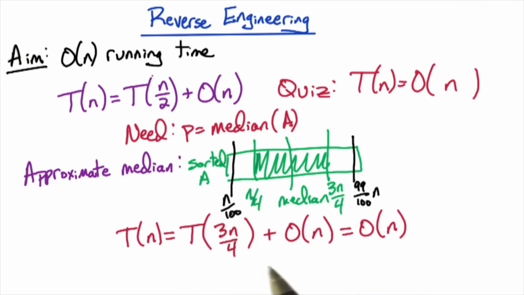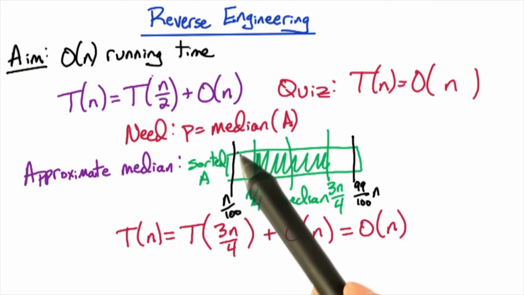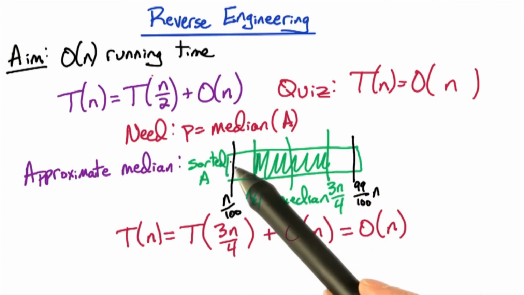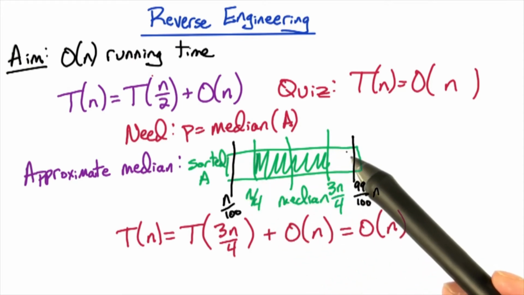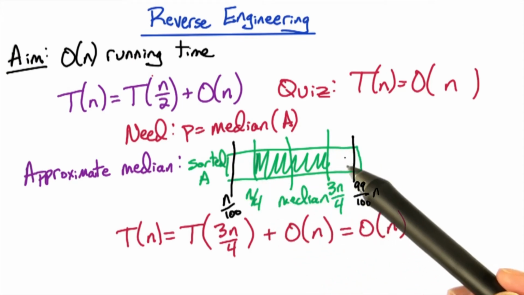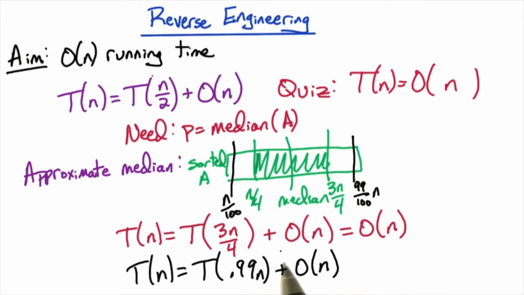So what is my recurrence going to satisfy in this case, where it lies in this bigger band? So my pivot is at least the n over 100th smallest, and is at most the 99 over 100th smallest. In this case, the size of my subproblem is at most 0.99 n. So my recurrence satisfies this relation. What does this solve to? This also solves to order n. The key is, I need a constant here which is strictly less than 1. So I'm always chopping off a constant fraction of the nodes.